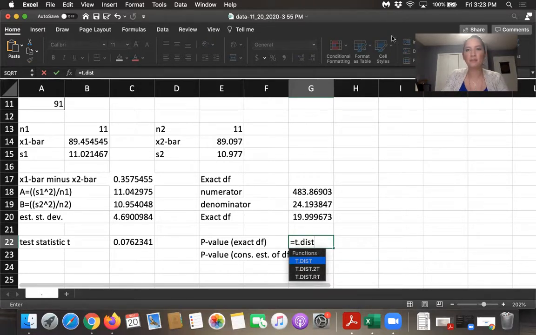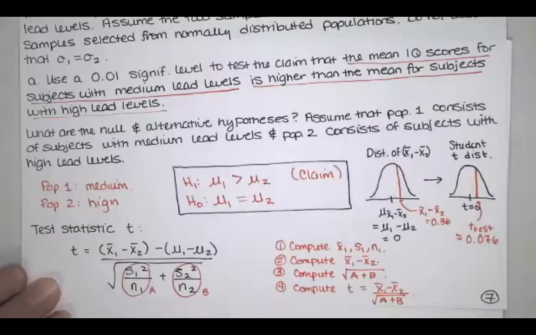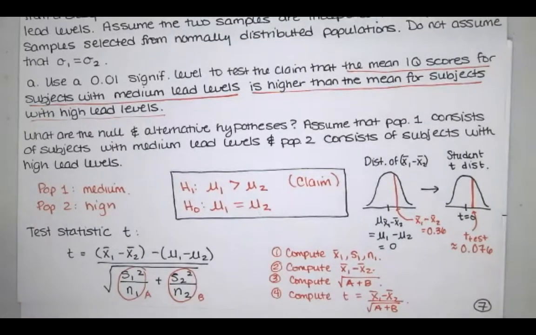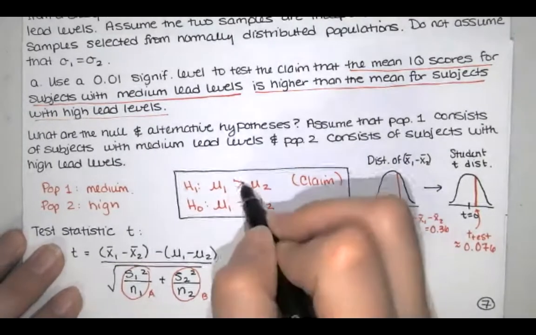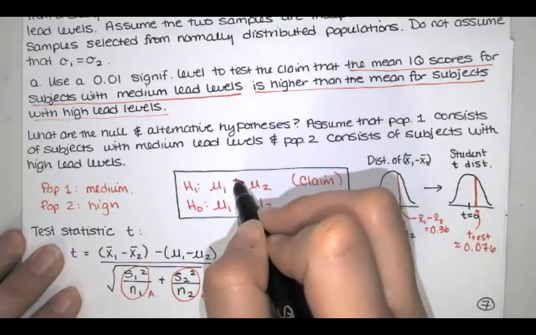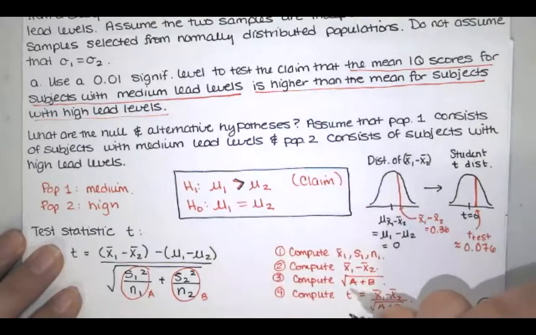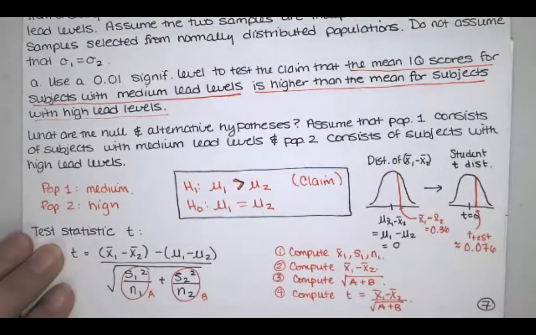So I'll share my paper with you again. Okay, so we're over here. And in order to decide what my p-value is, I need to think about whether I have a left-tailed test, a right-tailed test, or a two-tailed test. And that is determined by the alternative hypothesis. Since our alternative hypothesis features a greater than sign, you can think of that as an arrow pointing to the right. This is going to be a right-tailed test.